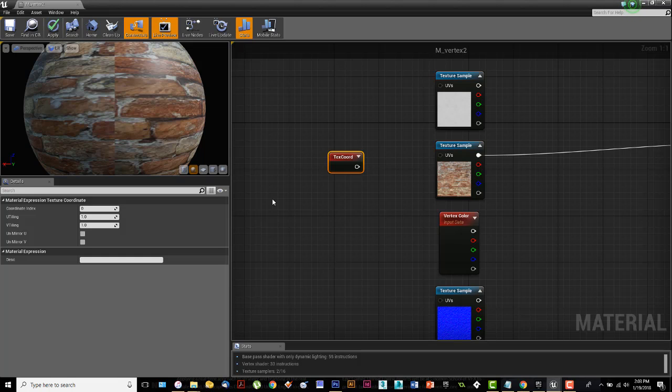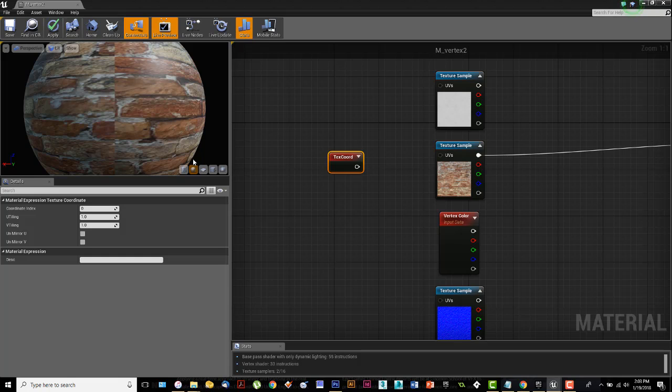U, V, and W. W, we cannot find any example anywhere in the 3D program of what W stands for or what it means, but it's in there and it's referred to as UVW. But for our purposes, U and V have to do with horizontal and vertical. U is horizontal, V is vertical. Why it's not H tiling, I don't know, but it's U for horizontal and V for vertical.